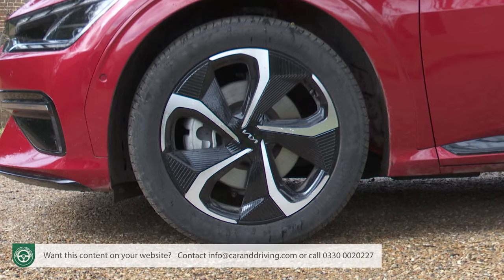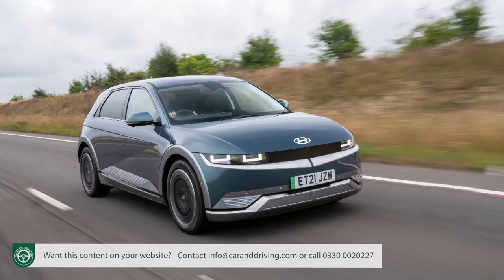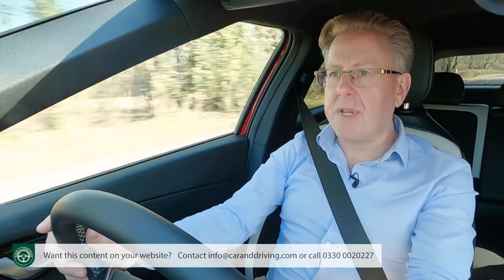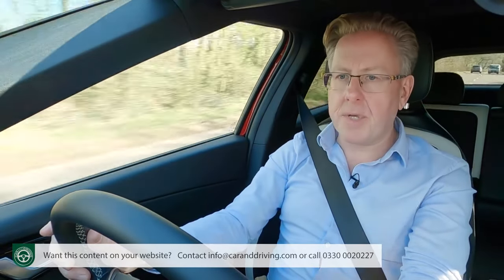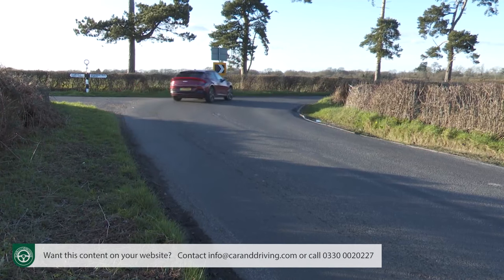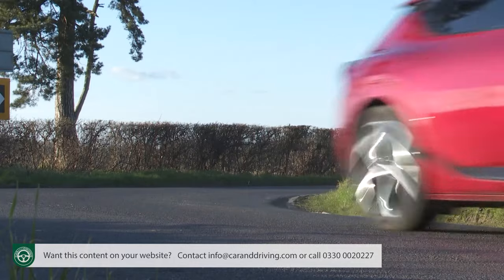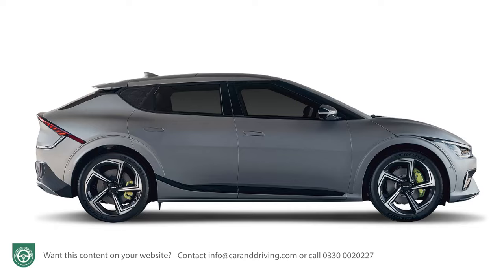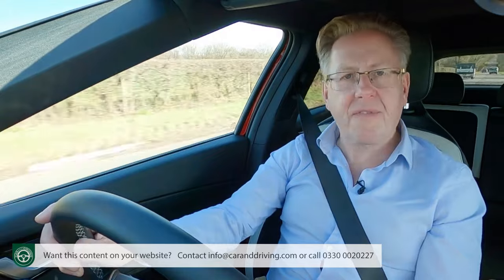It's certainly better than you get with this car's close cousin, the Hyundai Ioniq 5, which is strange because compared to that car, Kia has stiffened up the front and rear spring rates as well as increasing the available damping force. That also enables the EV6 to corner better than its Korean stablemate, with noticeably less body movement, aided by the low centre of gravity and thicker front and rear anti-roll bars. With the top GT performance model, you also get a limited-slip differential to further improve things.